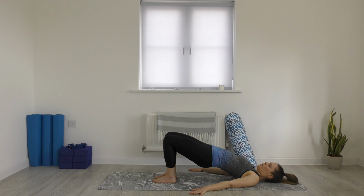Now, if this feels like a lot for you, continue here. Otherwise, as you inhale, lift the hips, lift the arms. And try to keep the ribs in. Try not to flare them up. Maybe you can reach all the way up overhead. Exhale, release. Inhale, lift. Exhale, release, touching the ground with the hands at the same time as you touch the ground with the lower back.